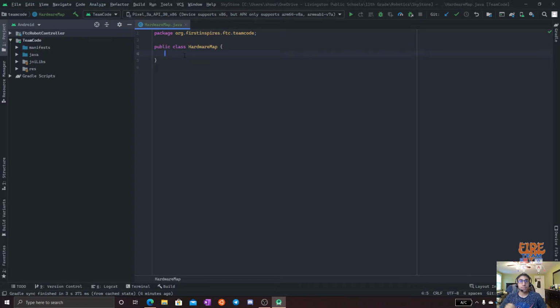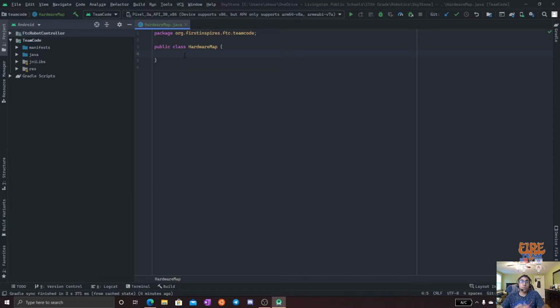Now that that disclaimer is out of the way, we can begin writing our code. The code that I will write is going to be very general, so you can extrapolate it based on your needs. However, you will probably have a very different hardware map compared to me because you will have different hardware connected to your Rev hub. I will create a template with 4 motors and a servo. You will probably have more or less motors, more or less servos, and might even have a gyro. So that depends on what you have on your robot.